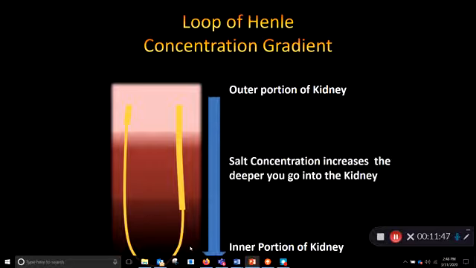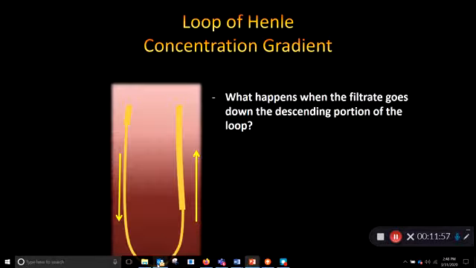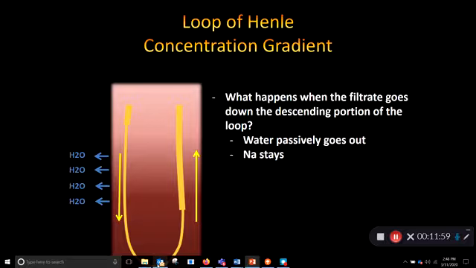So as you descend into it, this filtrate descends down this descending loop of Henle, or this arm of it. Water is going to come out. It's going to see all those salts and go, I like you. And it'll come out and get grabbed up and enjoy itself back into the medulla. Now, that's what happens as it goes down.